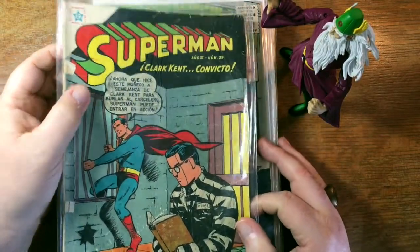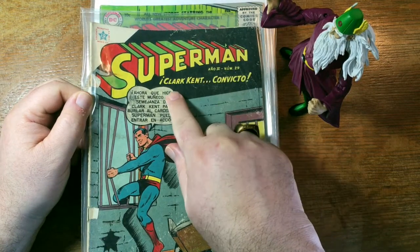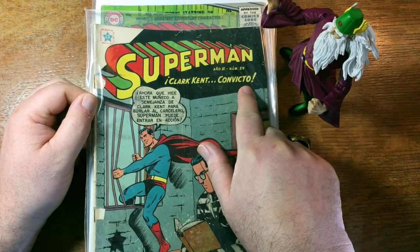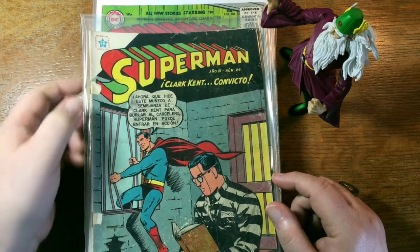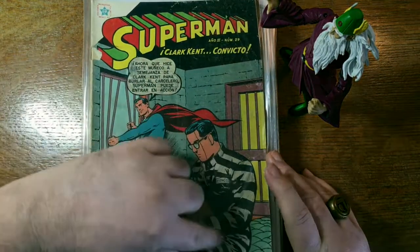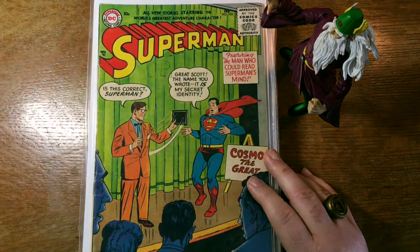What is this? Okay, oh, wow, I think this is a Mexican book. Isn't that when you have the upside down exclamation point? Isn't that a Spanish thing? Convicto sounds Spanish. Maybe it's Italian. Mexico. Yeah, so it is Spanish. This is a Mexican comic book. Wow. Neat. Some little hooligan, though, has taken a pencil and colored in the word balloon and colored in all of this costume. Well, I guess a prison uniform is a kind of costume.